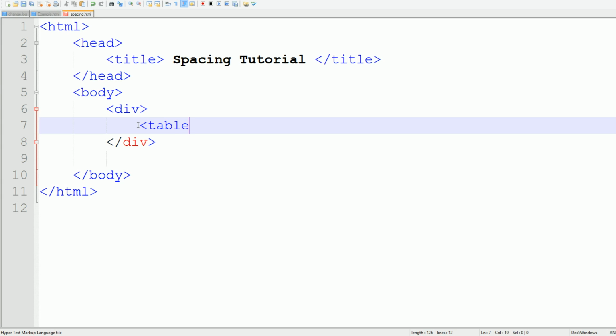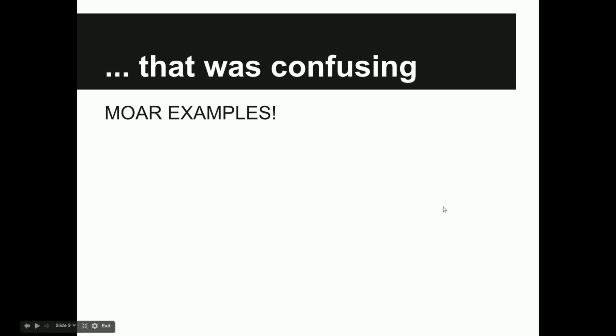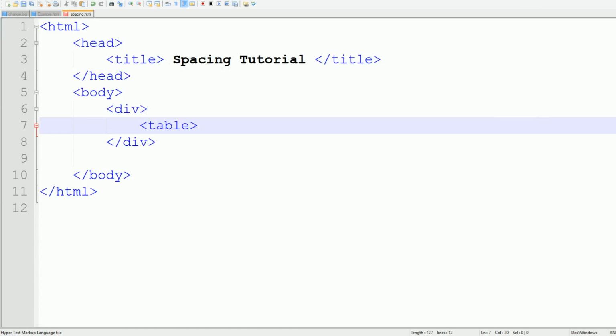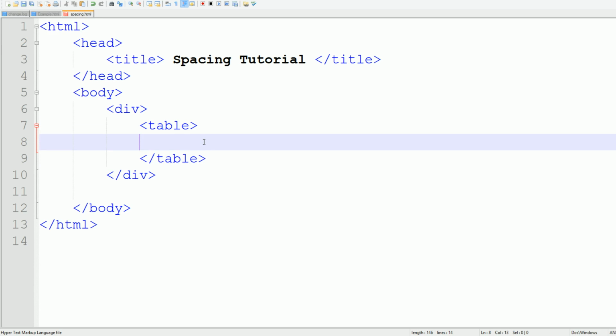So the first thing we're going to do is, as it read before in that presentation, table, right here. So we're going to go over here and start making that table. I'm going to close this tab here. So congratulations, you made your table. Now we're going to be defining this table in a different way though.